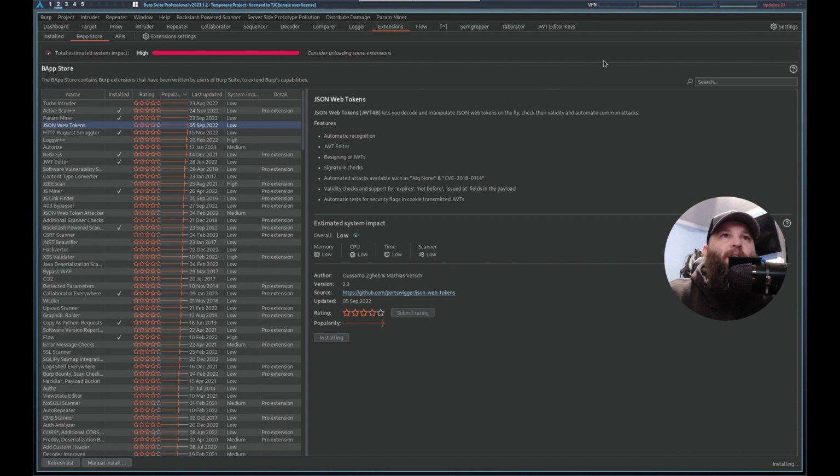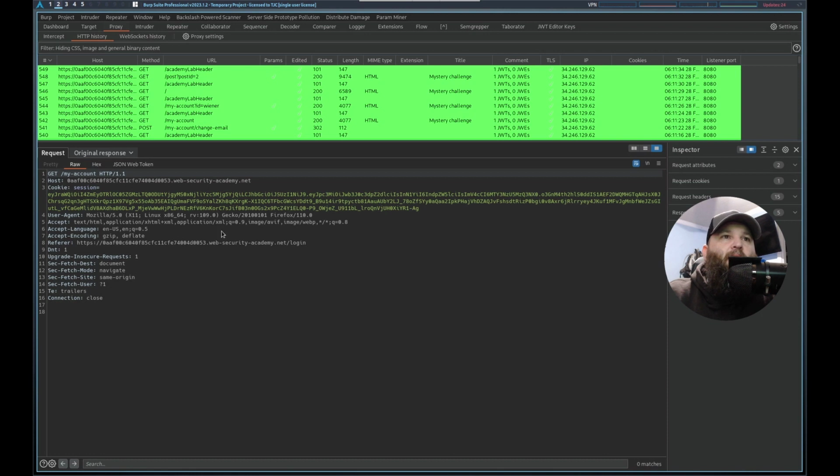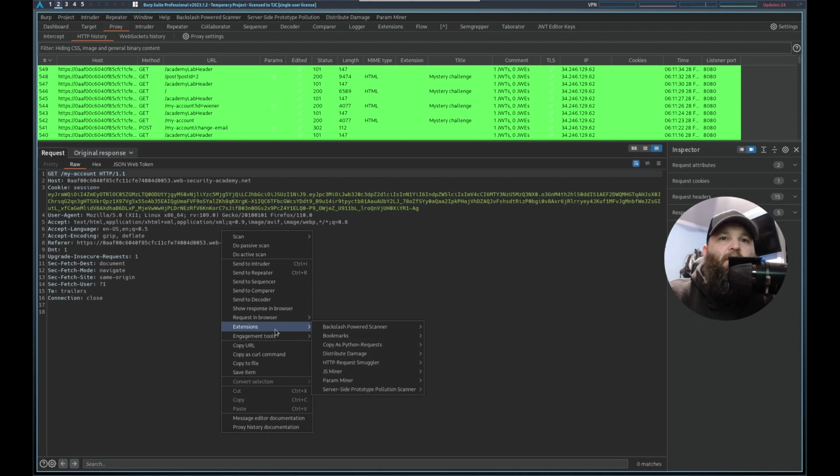And it's probably just that I don't know how to use the other one. Stalling. Why? Okay. Let's go Proxy. Extensions. Where's JWT?